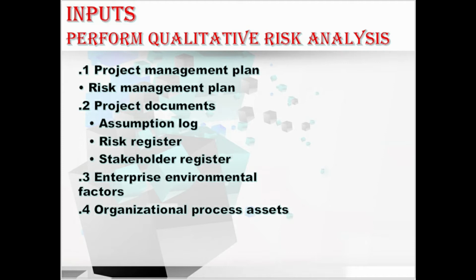Moving to the risk register. The risk register contains the details of each identified individual project risk that will be assessed during this process. Moving to the next input of the project documents, that is the stakeholder register. It includes the details of the project stakeholders who may be nominated as the risk owners.